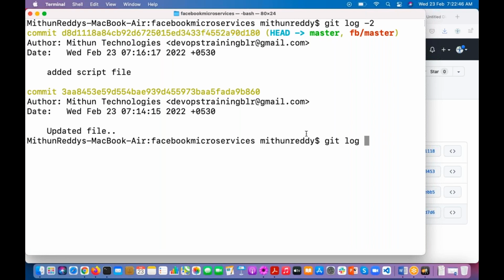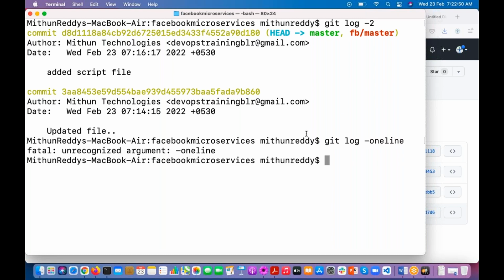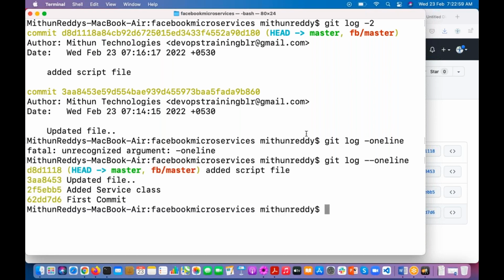git log hyphen oneline. So hyphen, I think hyphen, no? If you use that hyphen oneline, it is going to display one line instead of detailed information. See here, commit ID, commit message, commit ID, commit message.